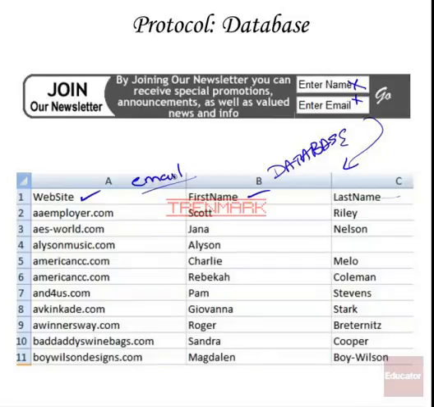So don't ask for their name, their email, in addition to their spouse's name, their fax, their work address, their home address, their web address, all that stuff. You just want simple. No more than 3 questions: first name, last name, email. That's it. Collect it and then start sending out newsletters.